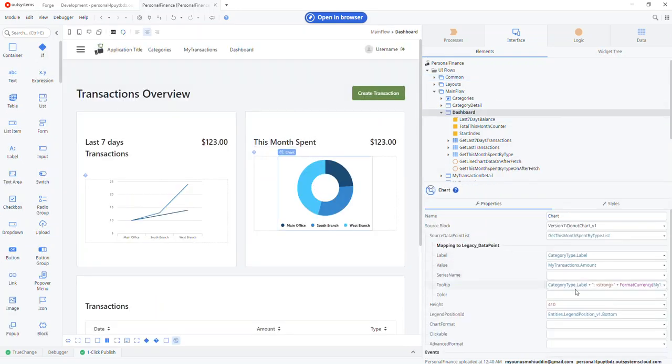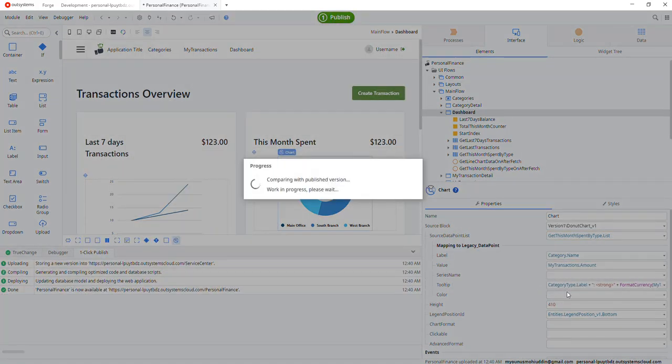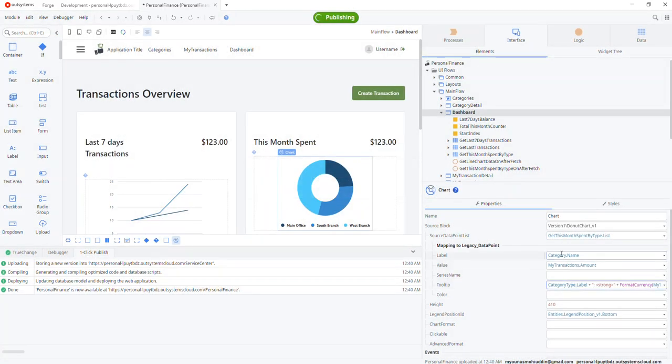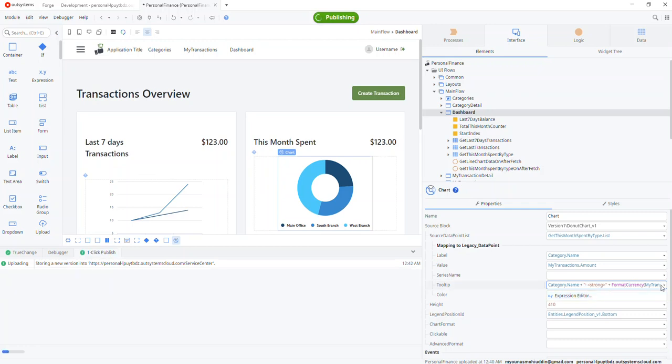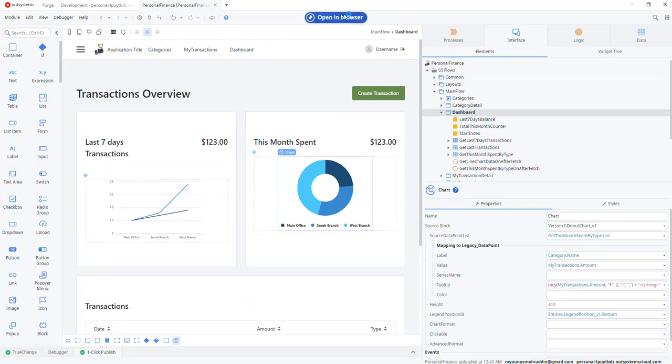Instead of category we have to display the category name. Yes, see now the difference. Even here also. So now it will show each category and then for the expenses.